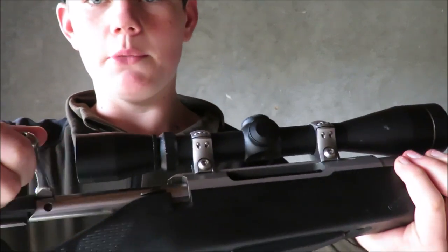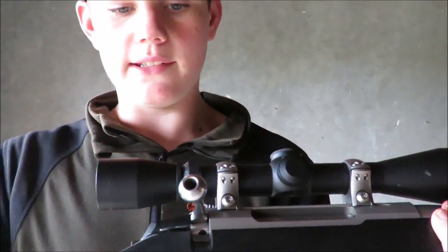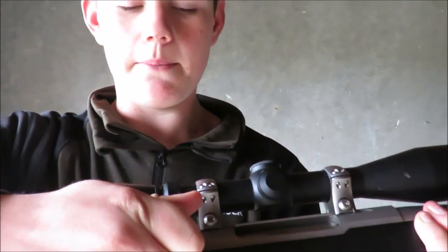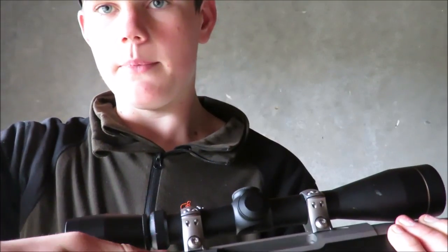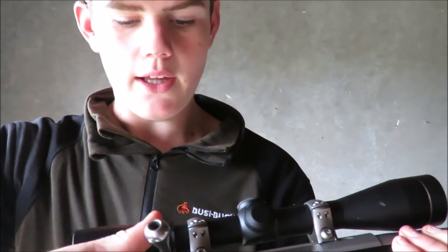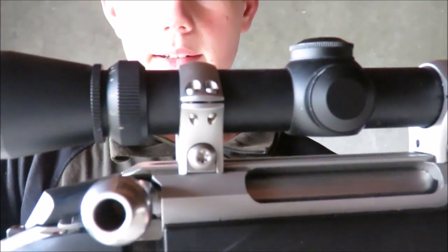Being Tikka, it's got a very smooth action. Half cock, so it's nice and safe. So in that position your bolt can't come back. But then when you want to, you can close the bolt and then flick your safety off and you're good to fire. It's got stainless Tikka OptiLock rings.